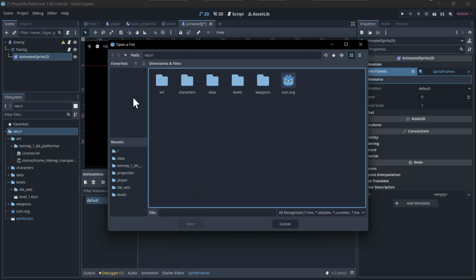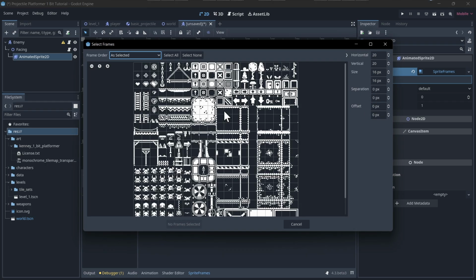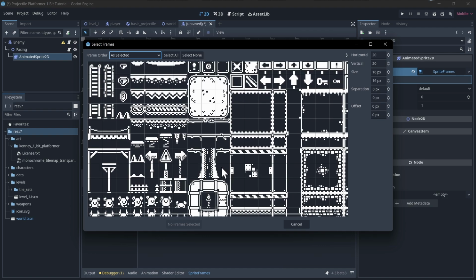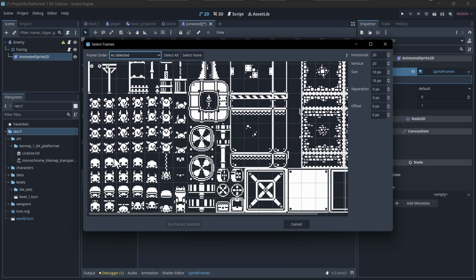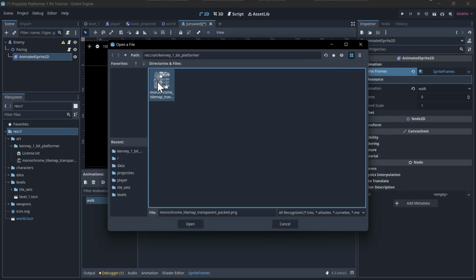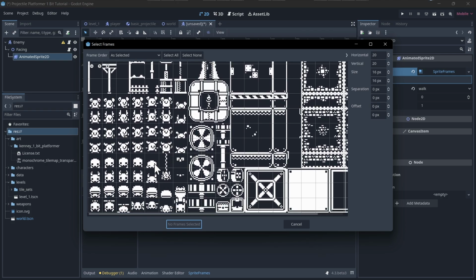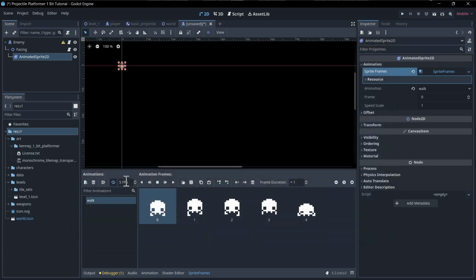So let's add from the art, the platformer pack, the frames we want for this enemy. So let's Control middle mouse wheel to zoom in. And I think all the characters are down here at the bottom. So let's add in these frames for the walk cycle. Add 4 frames. We'll rename this walk. And then add frames. We'll zoom in and get this one at the end for the dead state.